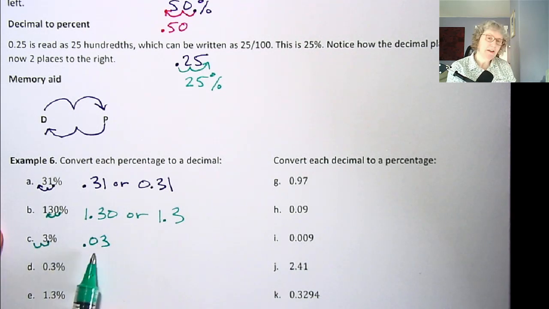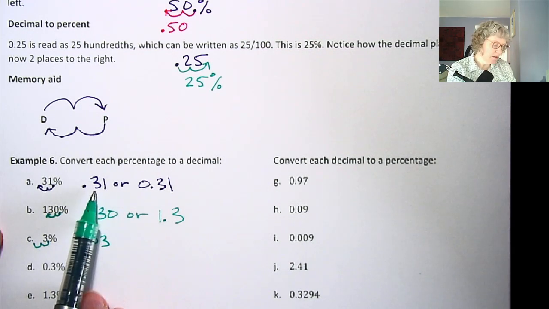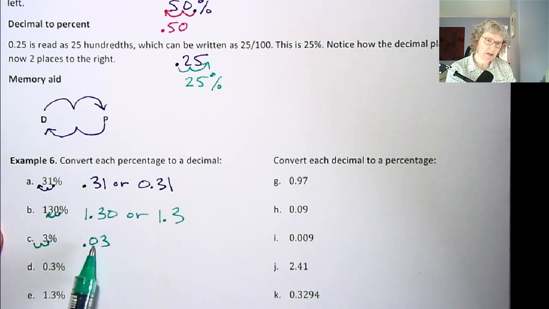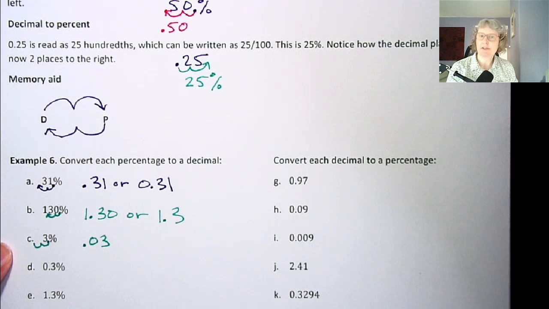I do need this 0 that's after the decimal and before the 3, because if I didn't have the 0, then it would be like 30%. So to get 3%, I need 0.03. So think about that for any single digit percent, 9%, 0.09, 7%, 0.07. So for any single digit, you need that 0 in there.